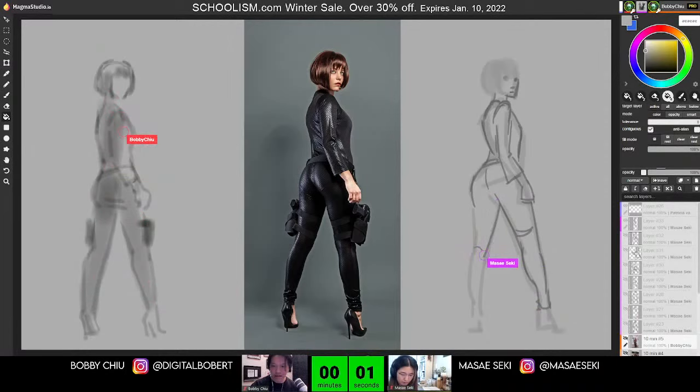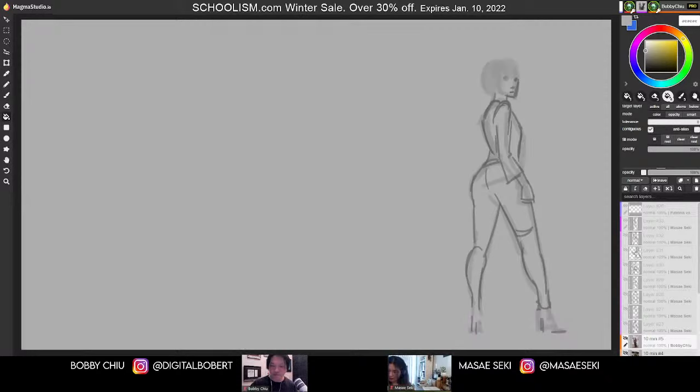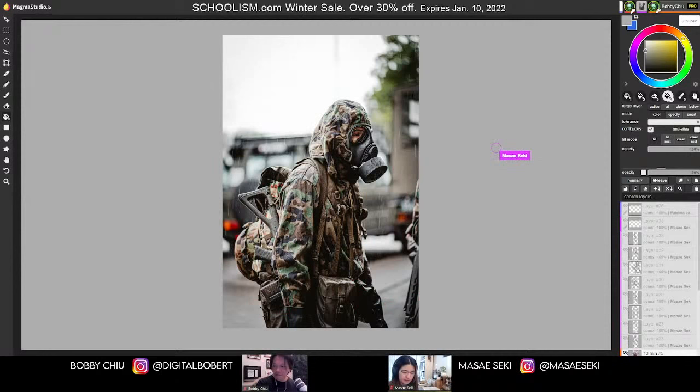All right, there you go. 2-minute pose, that's the third one. Let's go on to the next pose here. All right, ready and begin. Gas mask. Oh, I forgot I put in this guy. This isn't really cosplay, is it? I think this is a real person, but whatever.